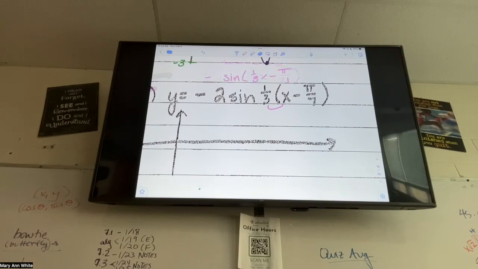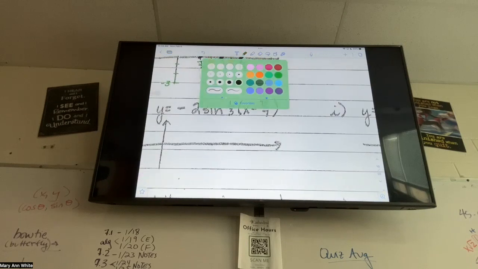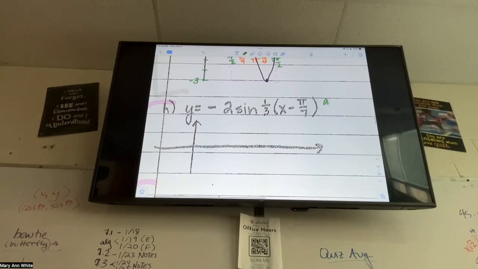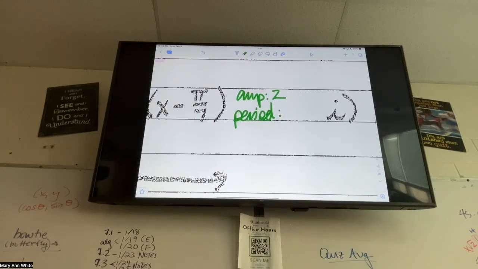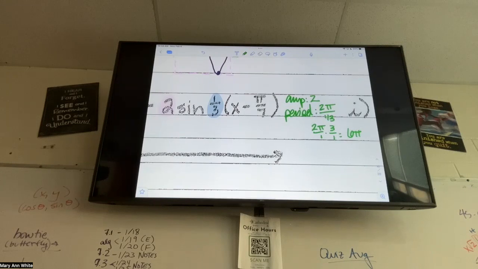Okay, so on this one, we always do amplitude and period first, so let's do amplitude. What's my amplitude on this letter H? 2, very good. It should be really easy. We all should know amplitude is 2. My period is determined by B, so I have to do 2 pi divided by B. Okay, this might be kind of gross. 2 pi divided by 1/3. Well, that's the same thing as doing 2 pi times 3, which is 6 pi. Okay, that's not too terrible.